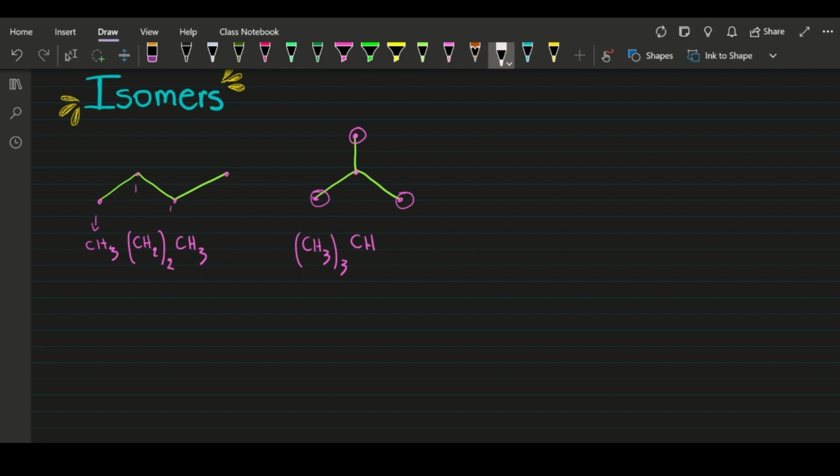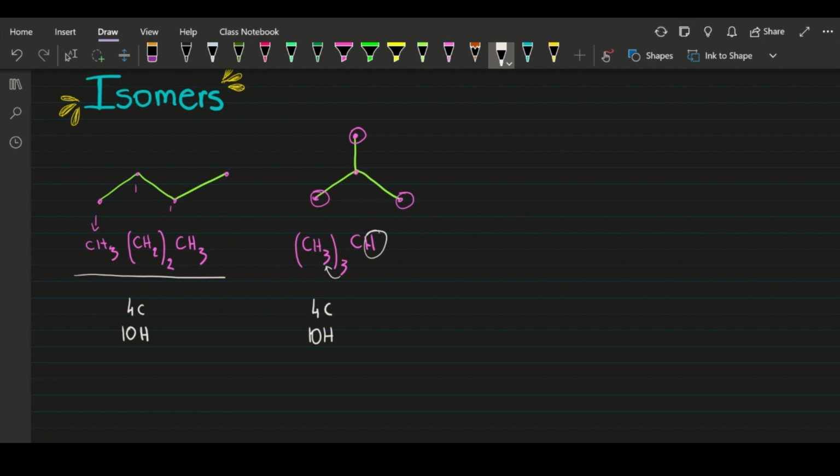These two have the same amount of carbons and hydrogens. Okay, if you take a look at these, same amount. They have four carbons, and they have 10 hydrogens and 10 hydrogens. So this and this as well. So that's 10 hydrogens. It's just a different way of drawing it. Okay, so that is what makes isomers. I just wanted to clear that.